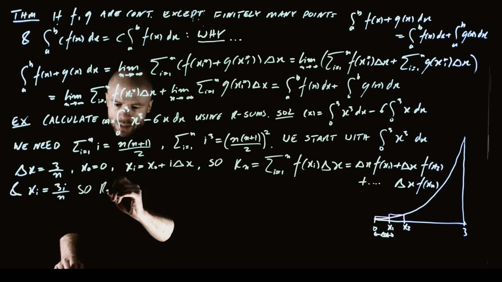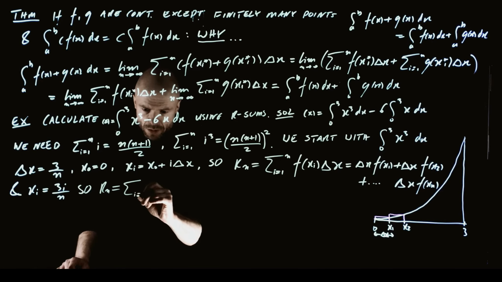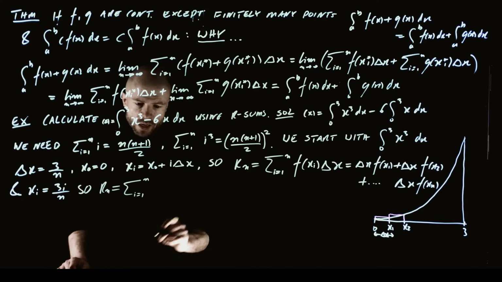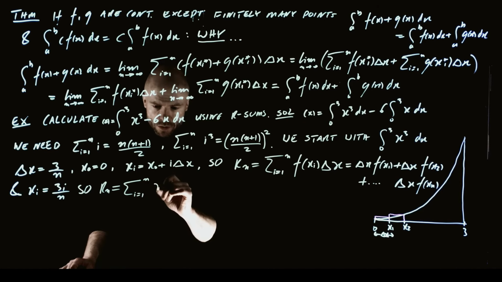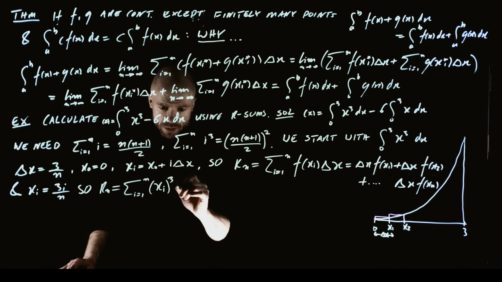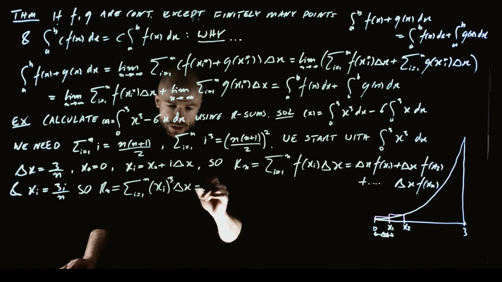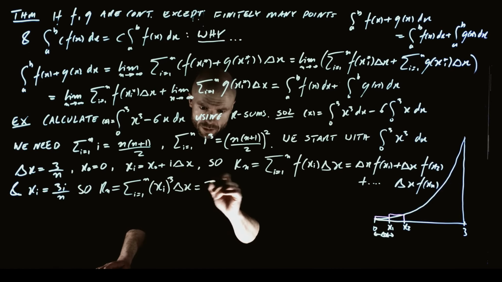So Rn is the sum from i equals 1 up to n of, we can do this step by step if it makes you feel better, and it's a good idea because this might be quite new to you. So we're just going to replace the f by what we know the f is as the first step. And now let's put in what we know xi to be and what we know delta of x to be.